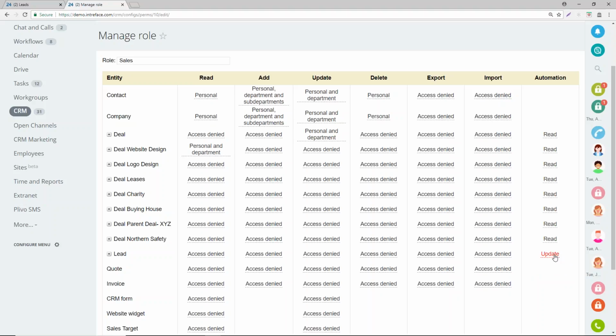As long as they've got read access, they'll be able to see where they are and what's been sent out in the automation, which I think is really useful for the sales rep to be able to see the automation rules have been processed, because you'll see a green block and a tick. But you probably wouldn't want to give a standard sales rep the ability to edit the automation process. I would leave that in the administration role of the CRM permissions only.